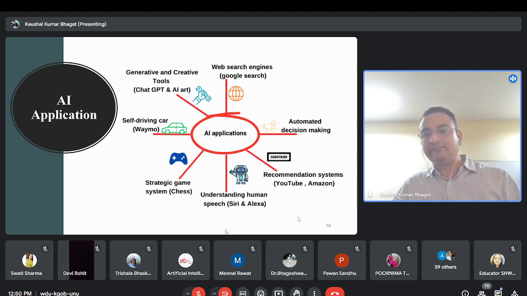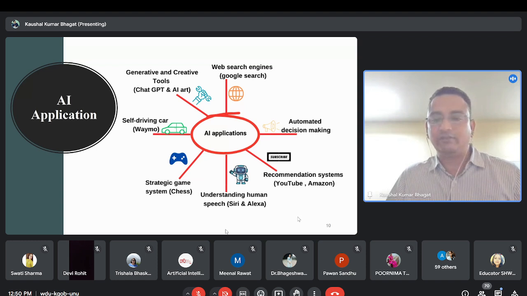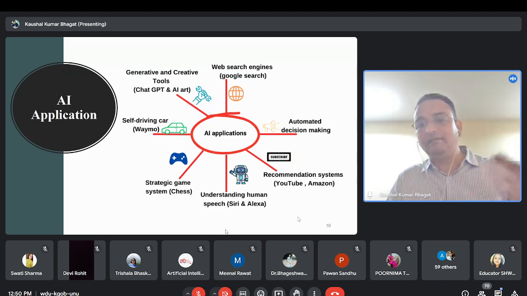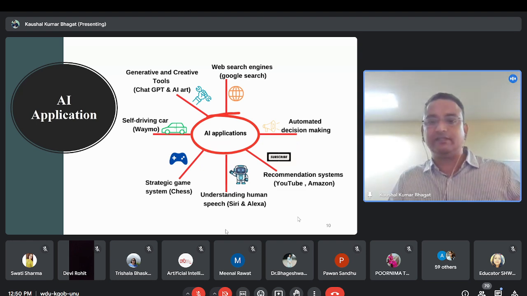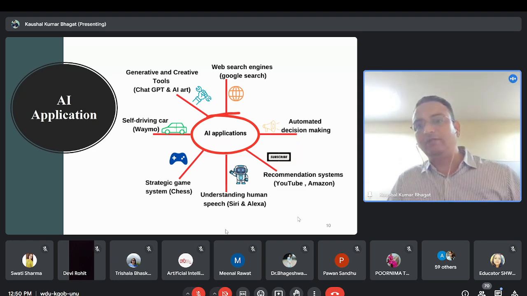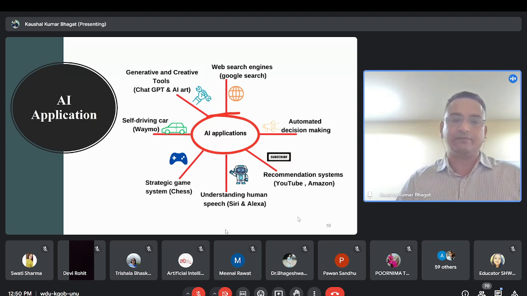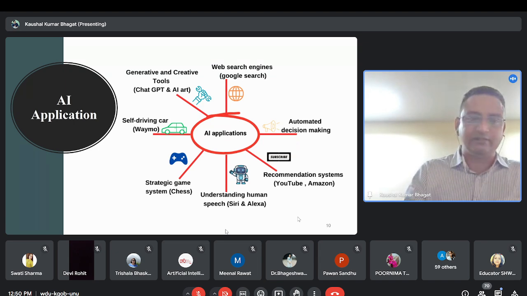Recommendation system. So we always go to YouTube or Amazon for shopping. Once you finish one shopping, it will understand what type of things you like, and then it will provide some kind of recommendation. Similarly, when you are going for NPTEL or any online learning platform like Coursera, if you have completed some courses, the system will automatically understand what type of courses you are looking for, and based on that, recommendations will be provided to you for your future choice. So there are different types of applications I am talking about in a general way.